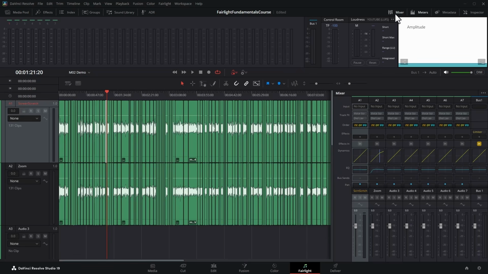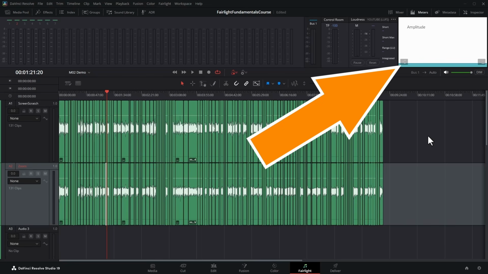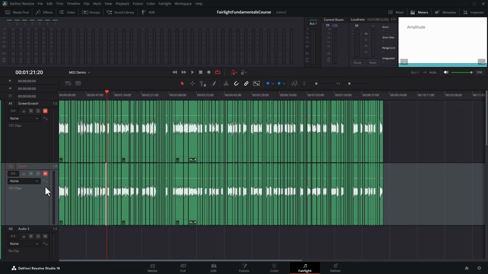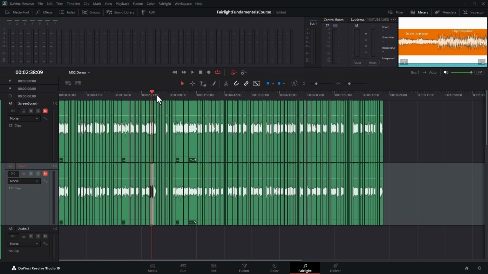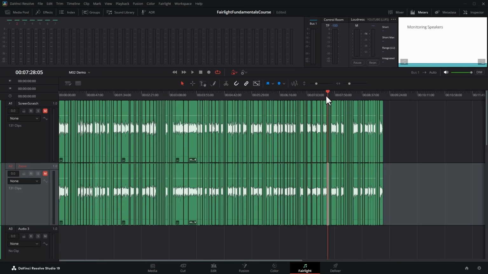Let's make some space by turning that off for just a second. Next up we have the viewer, and I'm just going to drag down here to mute these 2 audio tracks. And if I play this back, you can see that the picture is playing back. So this is the picture corresponding to the audio clips that we're working with here. This vertical red bar is the playhead, and this allows us to quickly scan forwards and backwards through the timeline.